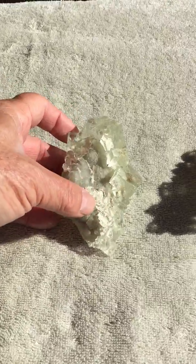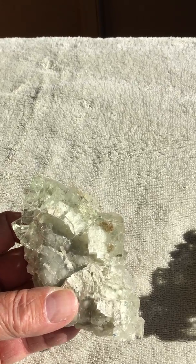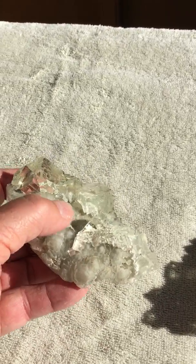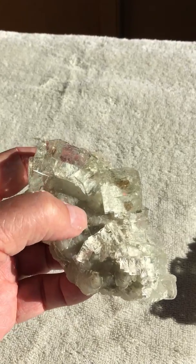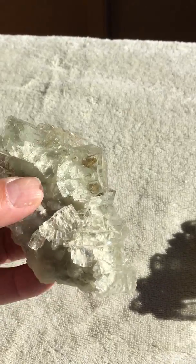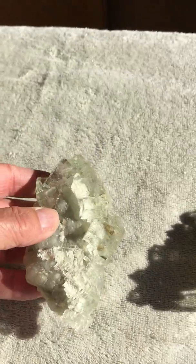And a couple of really clear ones. This is from Zhuanghuoling, which is a pretty famous fluorite locality in China. You can see there, they almost disappear — this might be difficult to photograph. It goes right down to the matrix, that's the matrix right there. And these are just cubes sitting on top. And this was $175 — a little more expensive, but really, really nice.